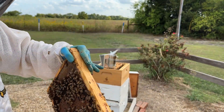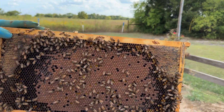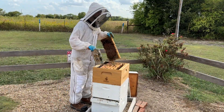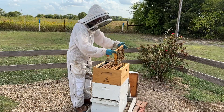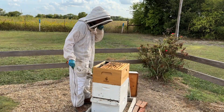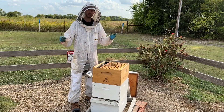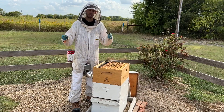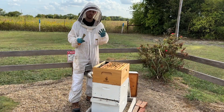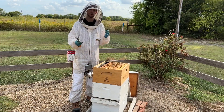On both sides she's got a perfectly fine brood pattern — everything looks very, very healthy. You won't be able to see it in the video, but there is quite a bit of larva in this hive, and that larva looks very, very pearly white and shiny. That's what I'm looking for. I don't want to see twisted or yellow larvae. Usually when you have a bad queen and bad brood, you know it when you see it — especially if you've got a couple of different hives to compare it to. You'll go through a hive that looks like this with a nice compact pattern and pearly white shiny larva, and then you'll get to a bad hive and it just looks terrible. That compare and contrast is the best way this time of year to tell if you have a problem or not.